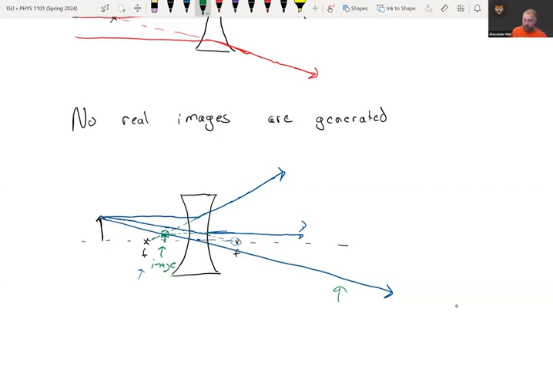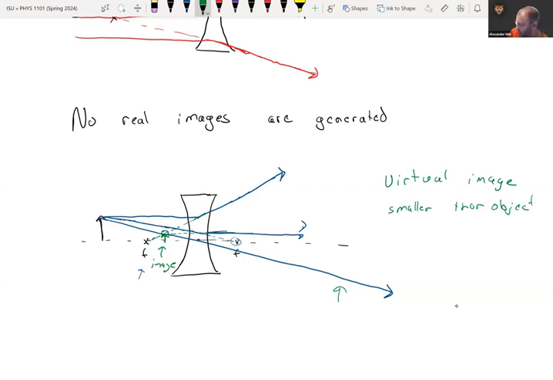Now note, it is a virtual image, but it is smaller. Okay, so virtual image, and it's smaller instead of larger. Now, are there ways to generate larger virtual images with convex or concave lenses or diverging lenses? That is an interesting question. That would be worth investigating. But I'm basically going to try and show you a method, not necessarily give you all the answers. So this is a virtual image, and it is smaller than the object.